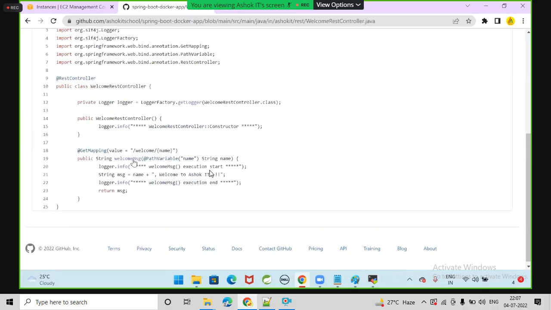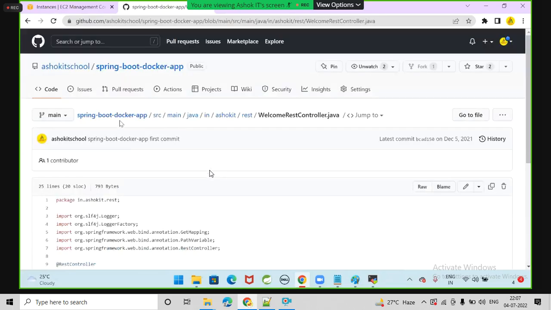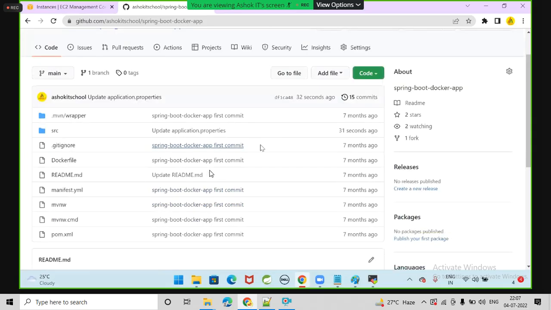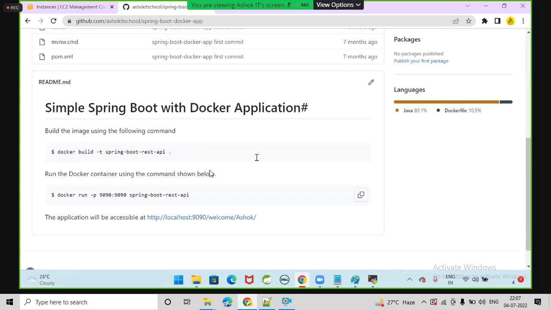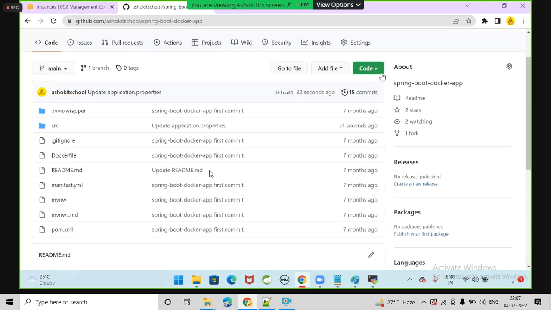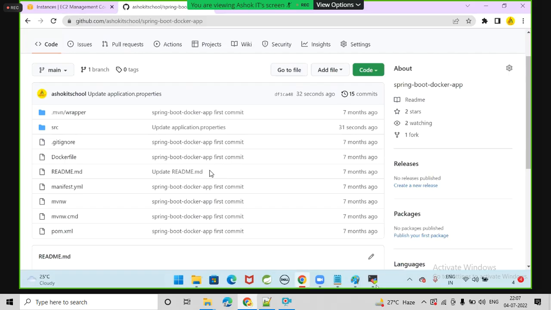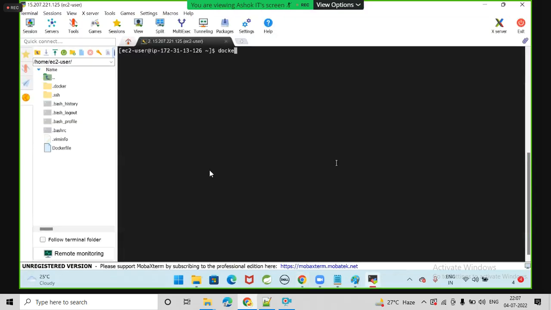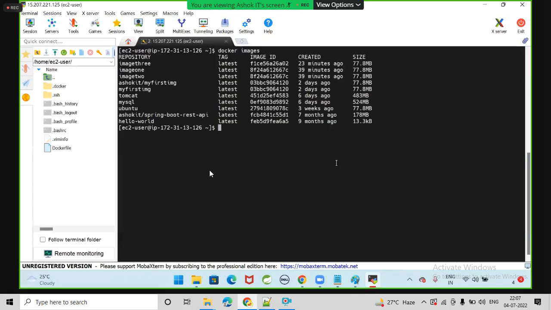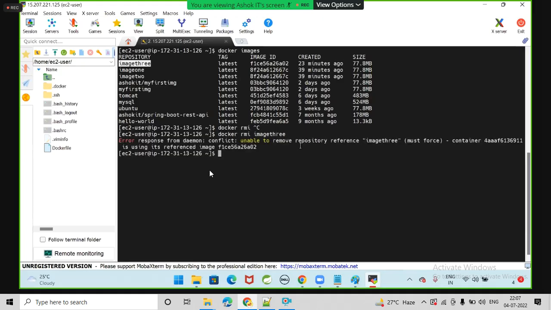Let me make one directory: mkdir sb-app, for the Spring Boot application. cd sb-app, clear, ls. Nothing is available. Can I clone this project? First, for that, sudo yum install git. I'm downloading git to download this project, and I need to package this application. For that, I need to install maven. sudo yum install maven. To clone the project, I'm using git, and to package this project, I'm using maven.